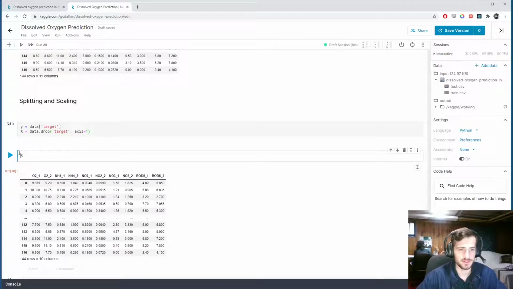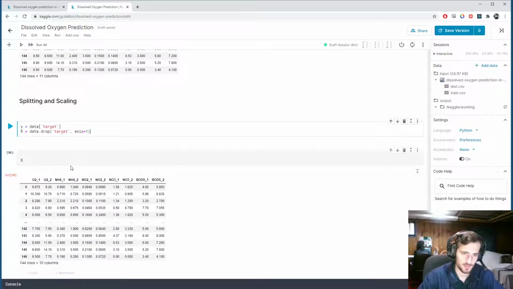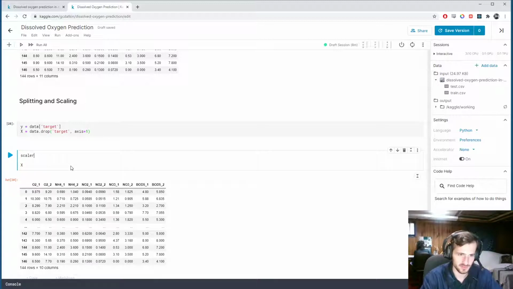Alright, and we're going to create a scaler object. Remember at the top I imported the StandardScaler from sklearn. Scaler is going to be StandardScaler. And x is going to be scaler.fit_transform(X).